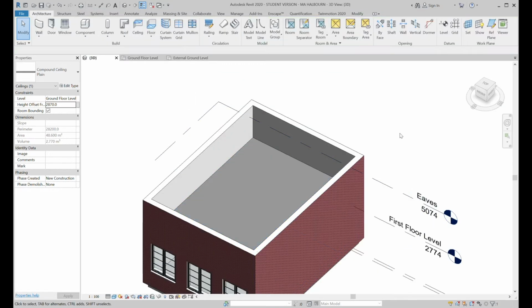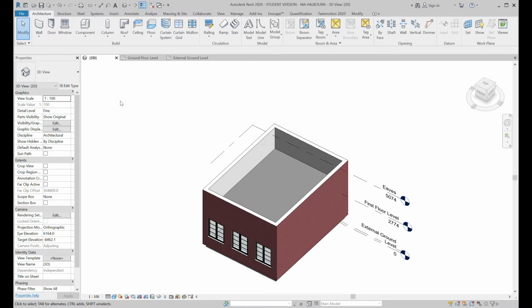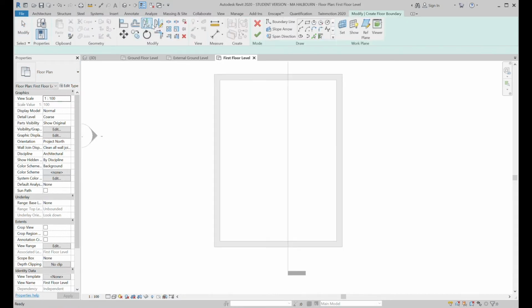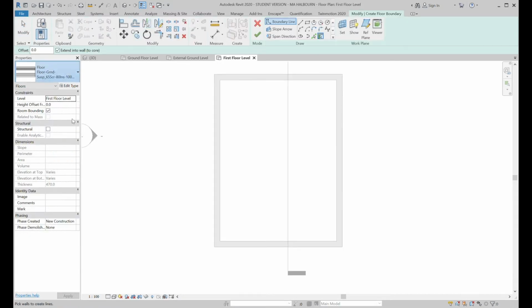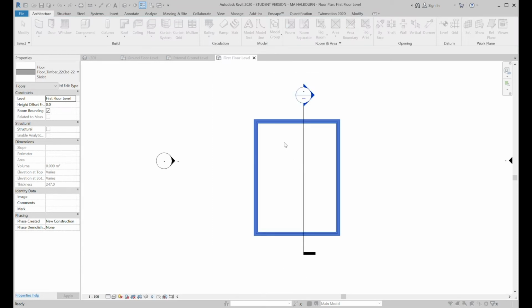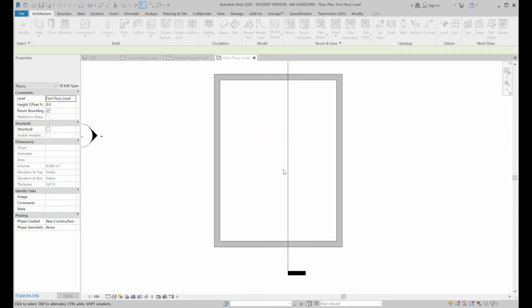So we're now going to go to the first floor level. I'm going to put a floor in here. So architecture tab, floor, and this time we're going to use the timber floor that's already in, and we know that that's 247mm. So we're going to do the same again. We're going to sketch it. We're going to sketch it on the wall, like so. Tick the box. We don't want to attach anything to anything, but we do want to join the geometry and cut the overlapping into the wall. So now if we go into 3D, we've got floor in there as well.